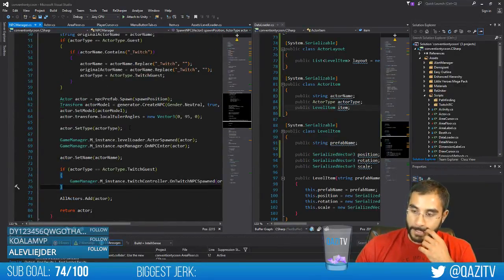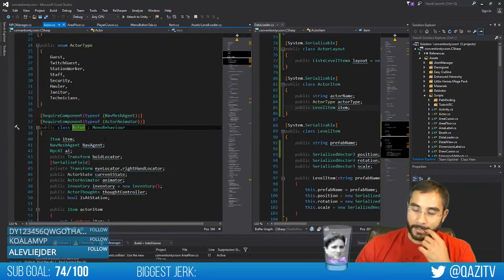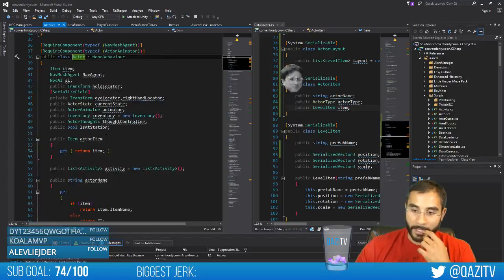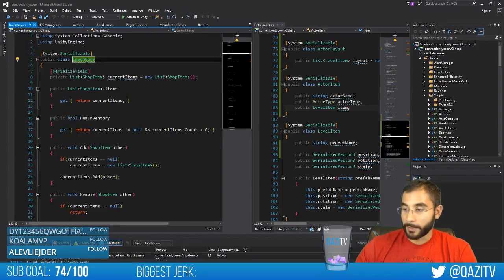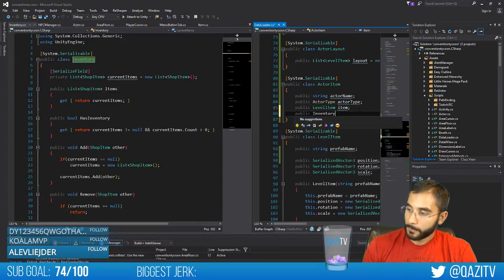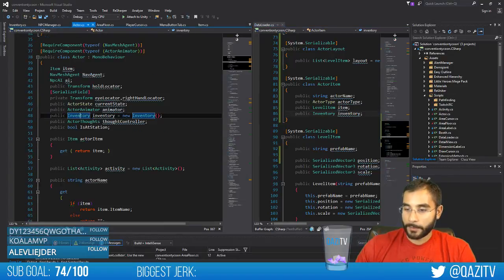So, question is, can we just serialize this bastard? Guess not, because of MonoBehaviour, right? Serialize this at least. Inventory is serializable, which is great. Actor has an inventory.